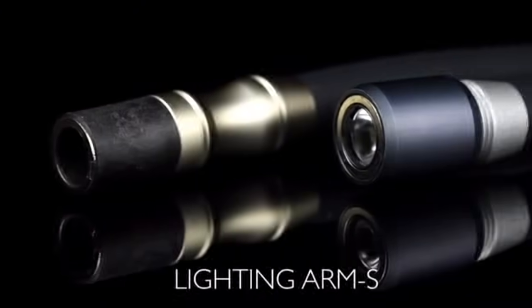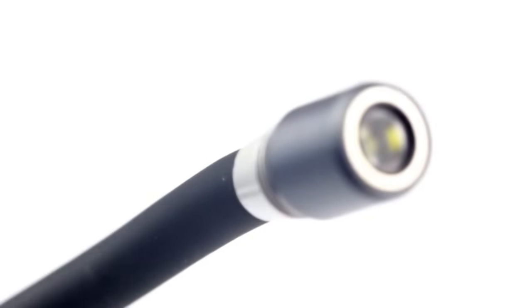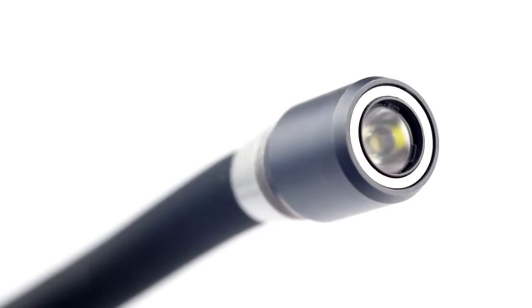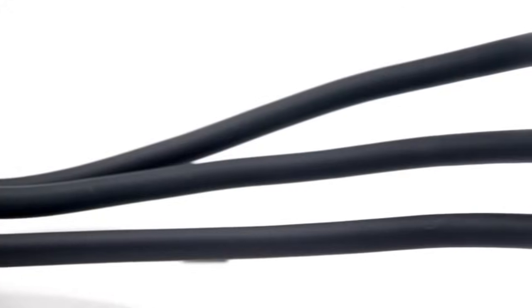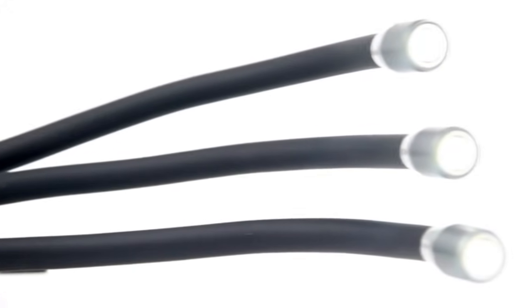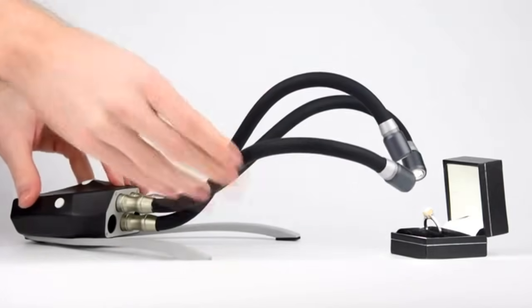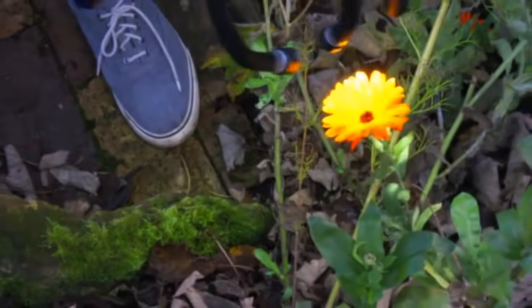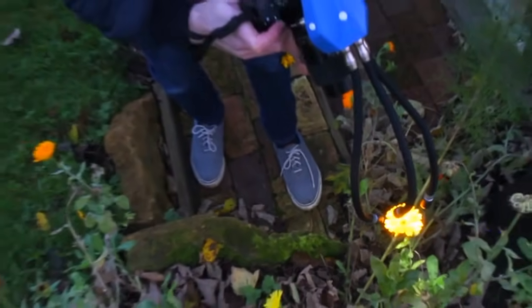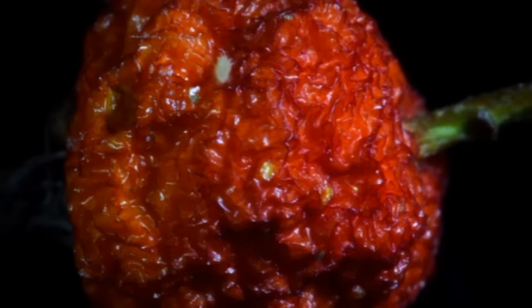The Lighten Arm S gives you even more power at your fingertips. Designed with a TIR lens, these arms waste no light energy, making them highly efficient. This results in huge brightness gains with no extra power being consumed. The Lighten Arm S simply magnetically attaches to your pod, just like a normal Lighten Arm, and is fully compatible with all Adaptalot Studio products. It is perfect for detailed close-up work and outdoor macro photography. With a colour rendering index of 90 and high brightness qualities, these arms can reveal new details and produce vivid colours. They are also perfect for super close-up videography work.